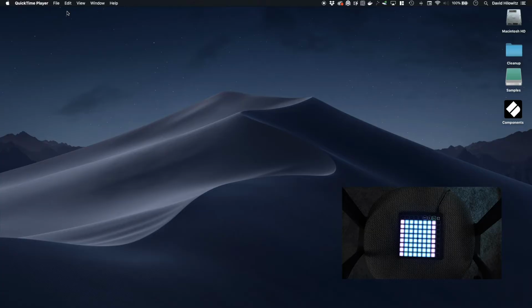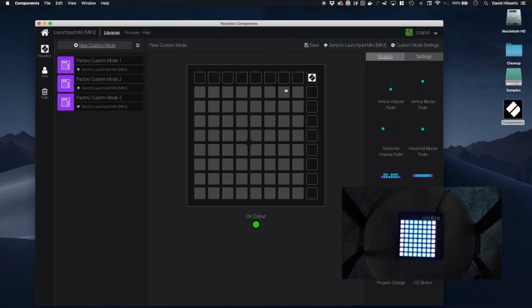One of the big new features of the new Launchpads is that you can configure the user mode using a new app. And what you can do is make a custom mode that essentially allows you to lay out buttons. Like I could take this and make a chromatic keyboard here, and then maybe I want a drum grid up here. And essentially you're customizing the way that that space is being used. So maybe you want a fader that's just going to control a volume level in your software.